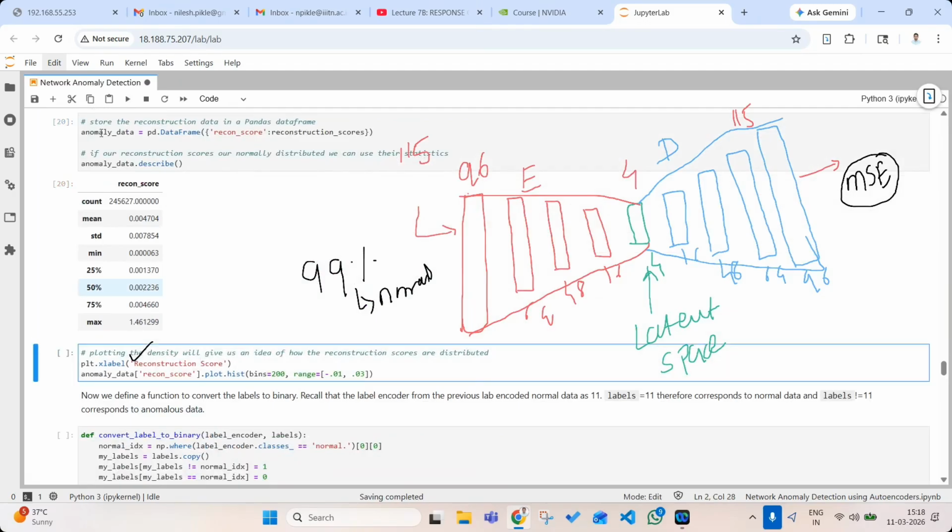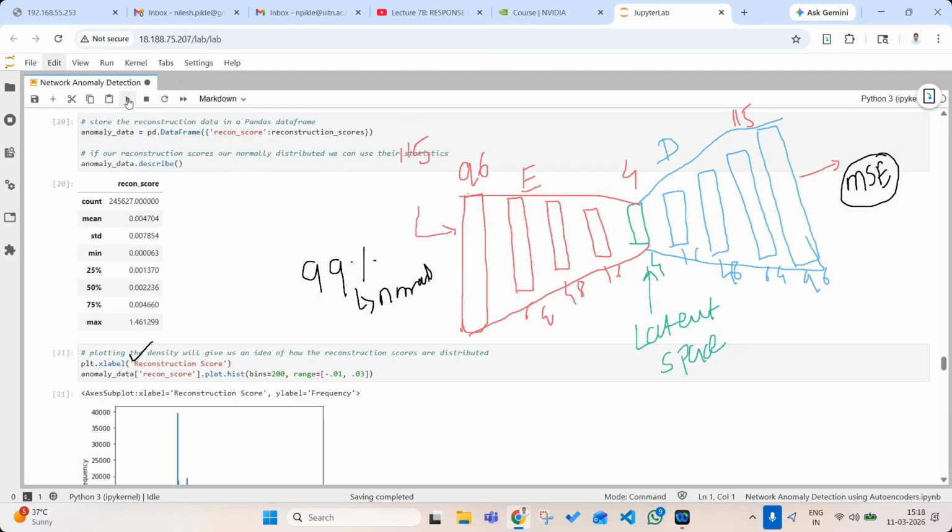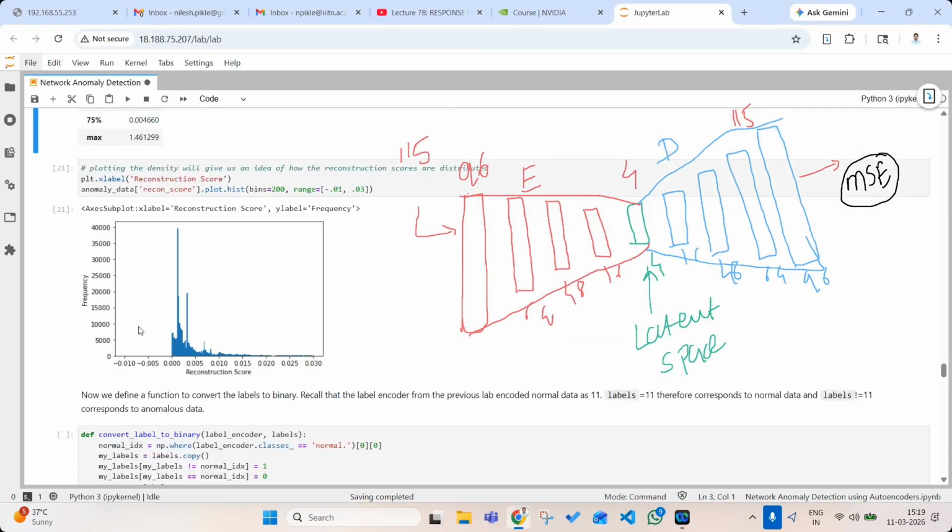Now we will figure out the reconstruction error for both categories separately. Here I have the reconstruction scores. For many points, around 40,000 here, you can see the reconstruction score is low in this range, so the mean squared error is low. But there are very few points where the reconstruction score is very high.